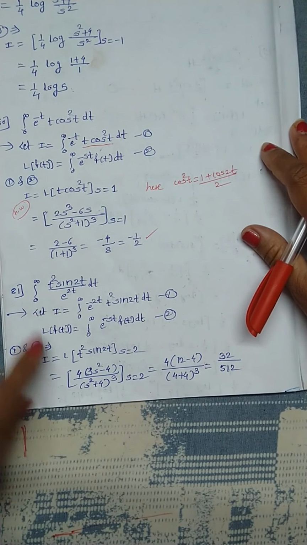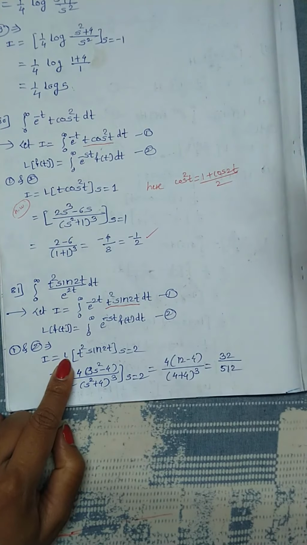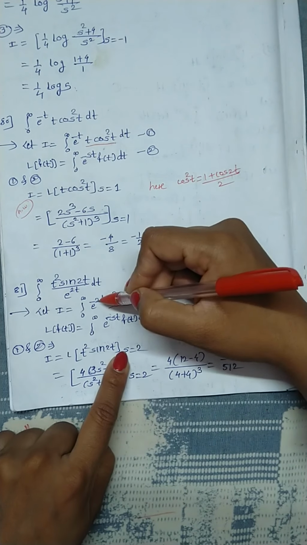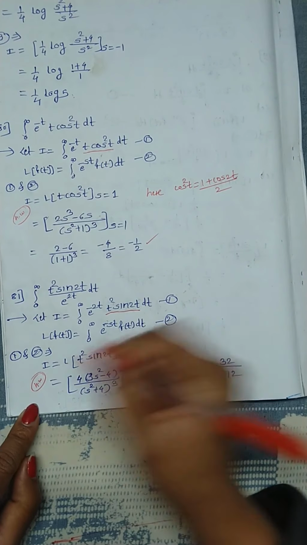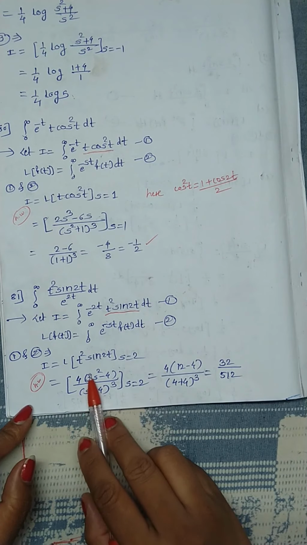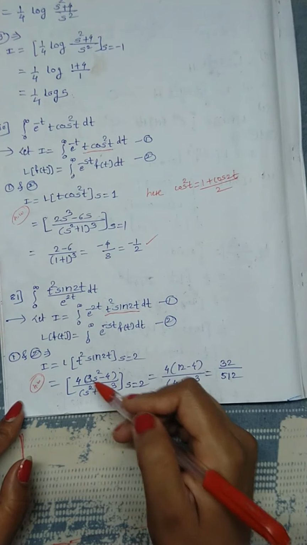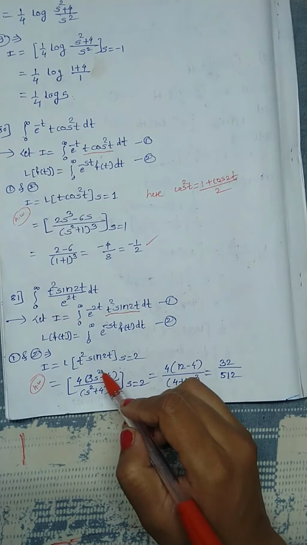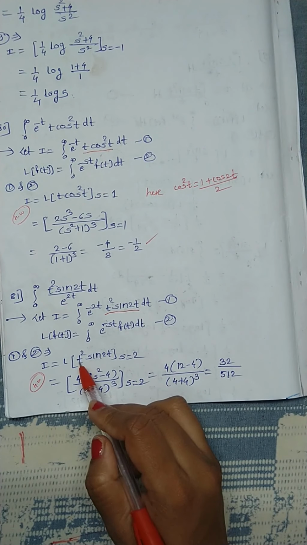Now comparing these two, what is I? Laplace of which function? This function which is attached to exponential, t square sine 2t, with the s value. What is s? Minus 2 is there, that's why plus 2. Again it is homework for you. Calculate this Laplace by using multiply by t property. Just find it in earlier examples. If it is there, just copy that here, or if it is not there, just simplify. Okay, this is the answer for this Laplace.